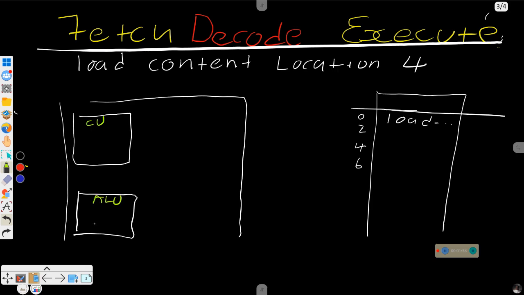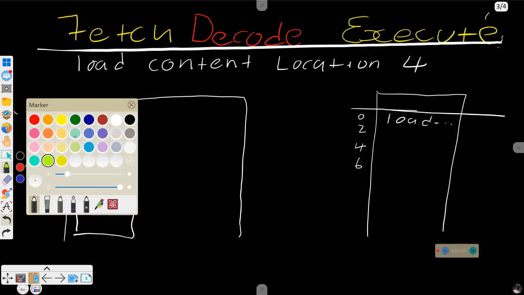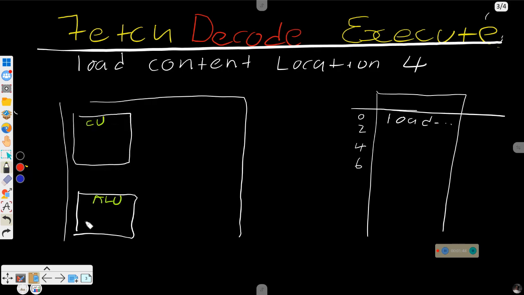Inside this ALU we have an accumulator, and here you have your program counter, and here your current instruction register. Then on your side you have the memory address register and also the data register.